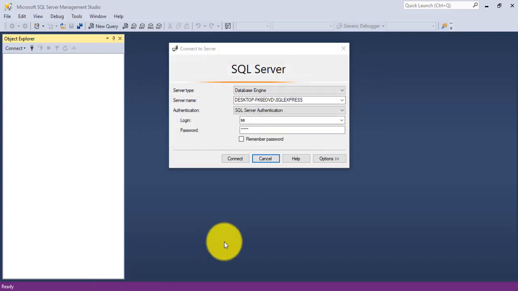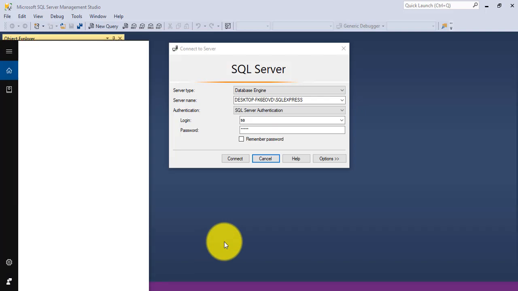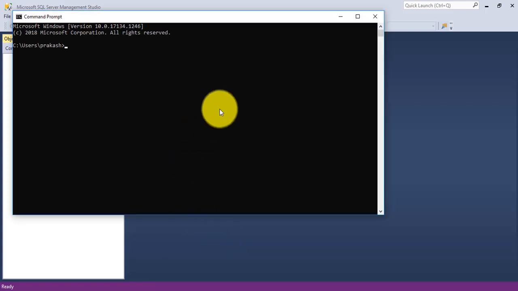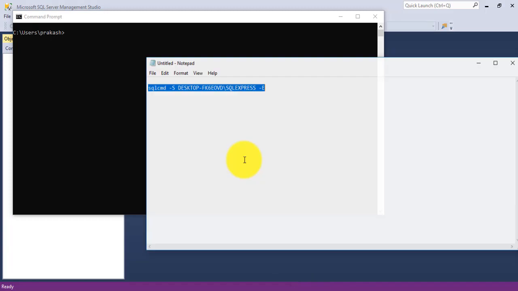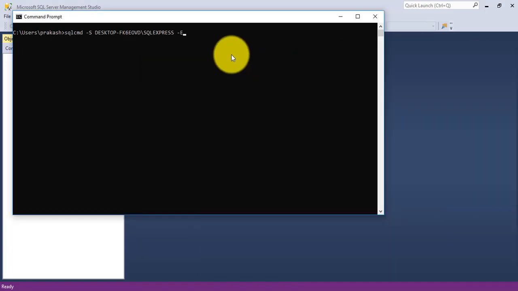Go to the search bar of your system, type cmd, open the command prompt, and I have a command here to connect to the SQL Server. sqlcmd -S, and this desktop slash SQLEXPRESS is my server name, and -E.